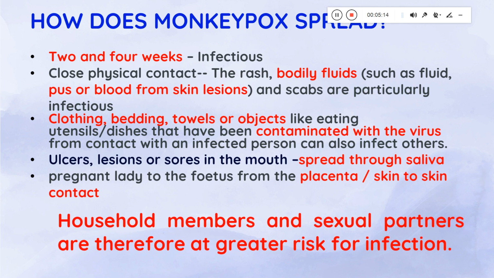Another is maybe somebody is suffering and you are trying to help them out. By mistake, you touch them, they had a lesion on their body and you touch that area, you don't wash your hands properly, hygienic conditions are not maintained, then also you can get contaminated, and the virus can spread from that person to the next person. So in this way, there are a lot of ways by which it can transmit. You need to take very much care here, and personal hygiene is very, very important.